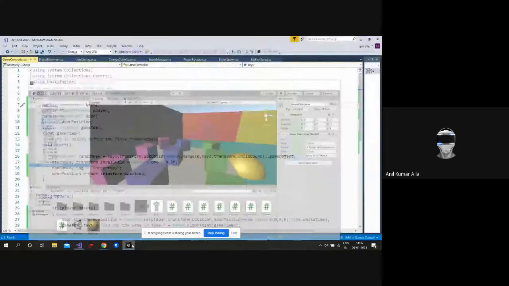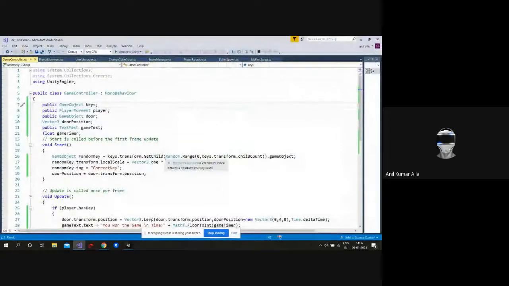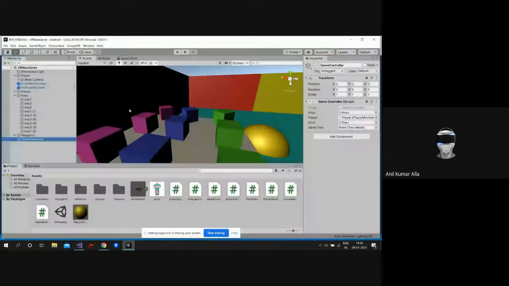So what it does is it gives you a number here. So that number will be assigned to this. So basically here you'll get a number and that will be a game object basically. So that will highlight here. So how does it highlight here?